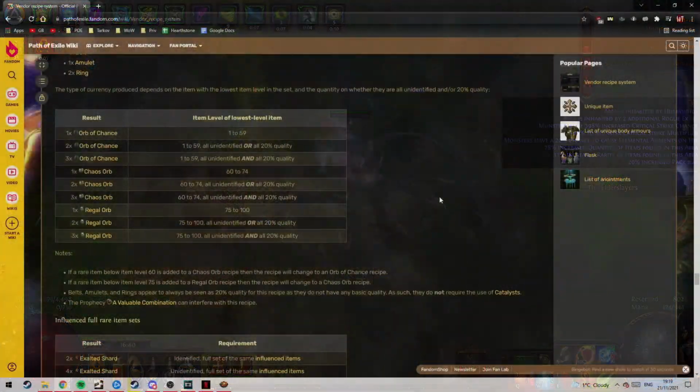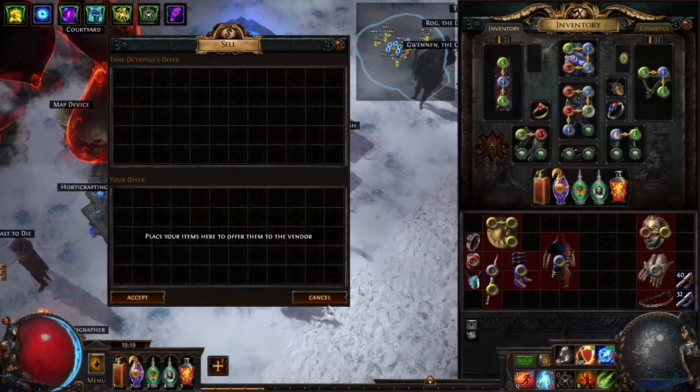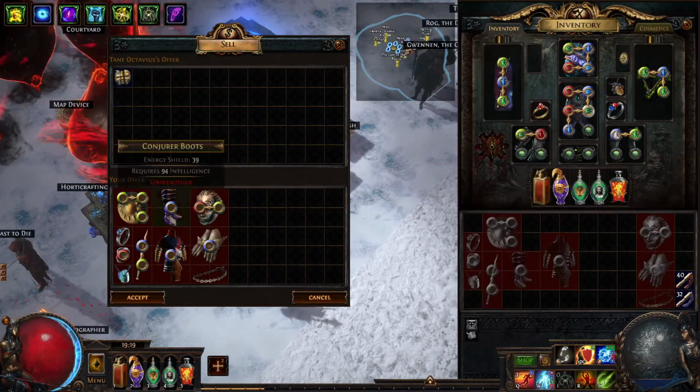Just in case you don't know about the chaos recipe, the wiki has a good page for the recipe system where it says everything. So for the Chaos Orbs, you want to do the 2 Chaos Orbs one. You need item levels 60 to 74, all unidentified, or all 20% quality, but you don't want to do this. All unidentified is a lot easier. Just throw them all in, full set of gear, 2 Chaos Orbs.